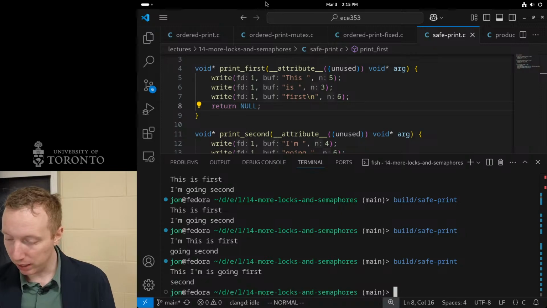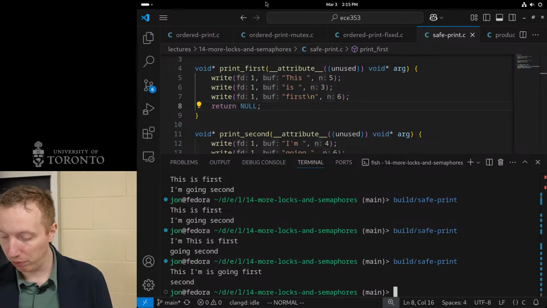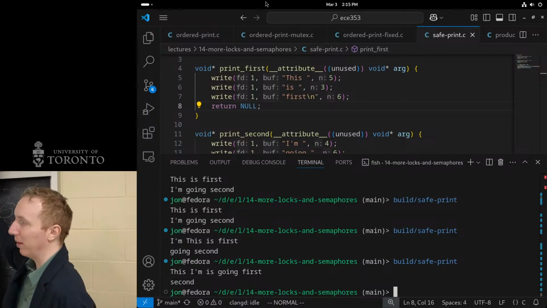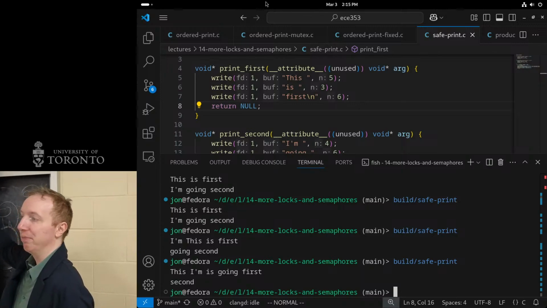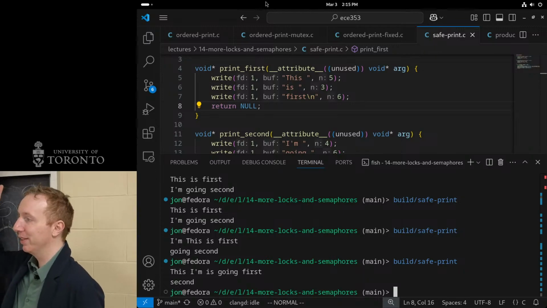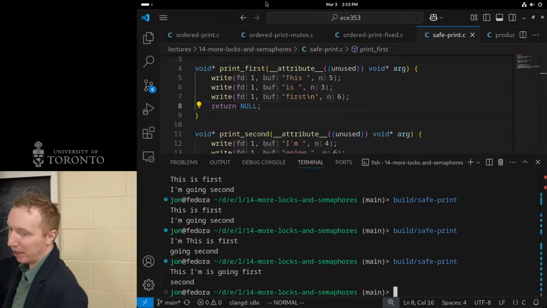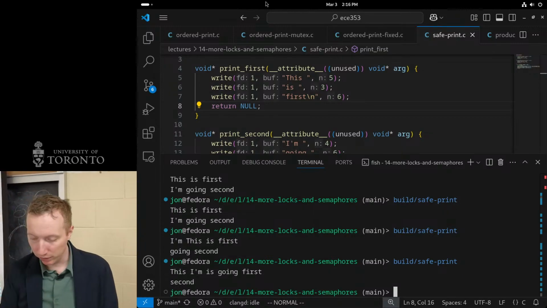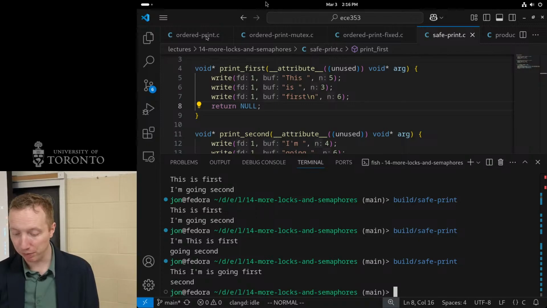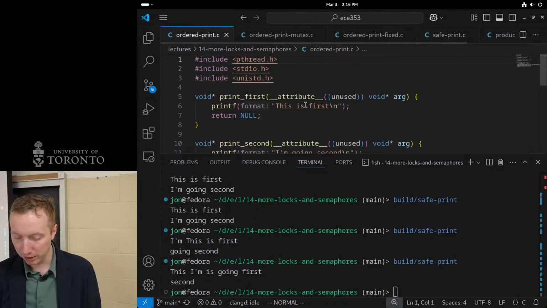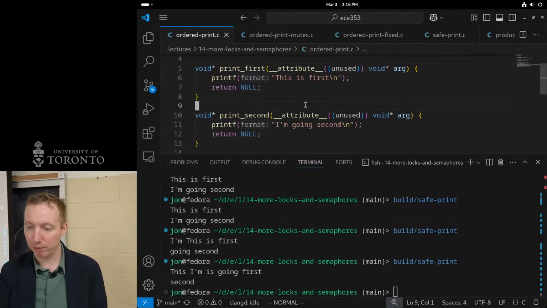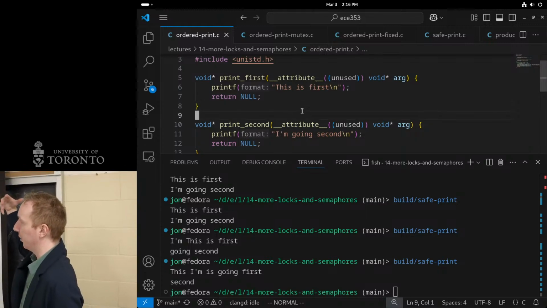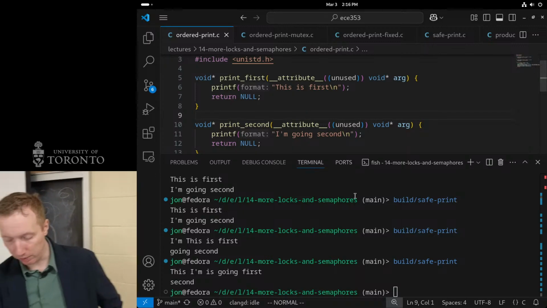So how would I make this thread safe if I wanted to make sure of it? What would I need to do? Yeah, create a mutex and then just have a lock and unlock around the 3 writes from both of them so that I'm guaranteed that I see a single line at a time. So thankfully for us, printf is thread safe. So because it's thread safe, I will see the whole line all at once.